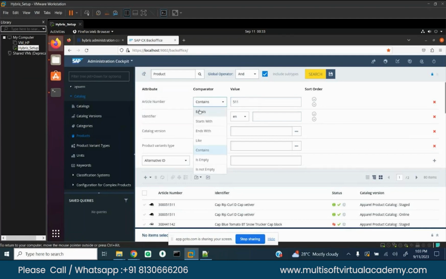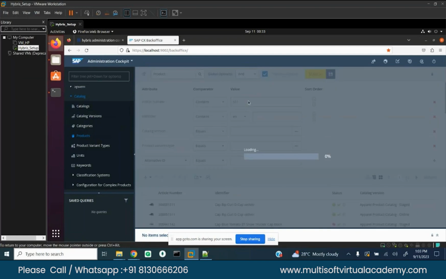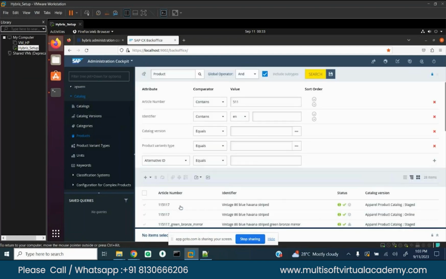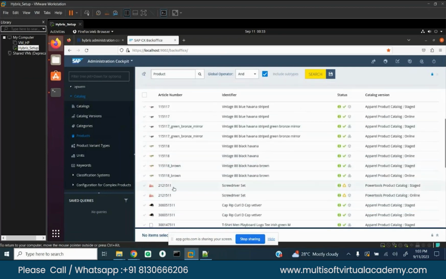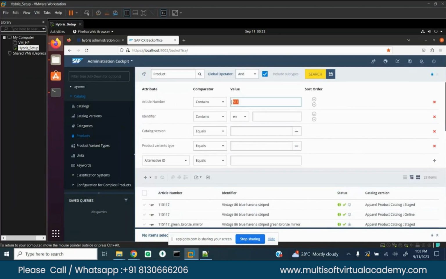Okay. So it has some operations, but like equals. No, but it's just if it contains, there could be several article numbers. My question is just if I need to put a star in front of the 5, or I can just put it like that. If I search, you can see only it will return 511. It has 511 in the middle, and this also has it at the ending. So wherever there is a 511, it will return.